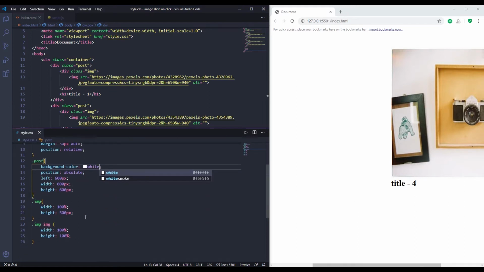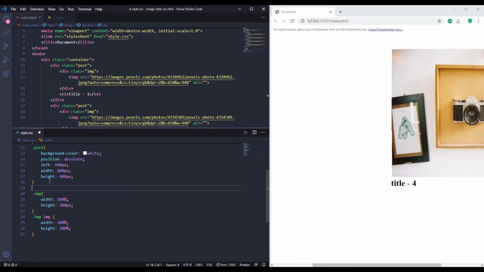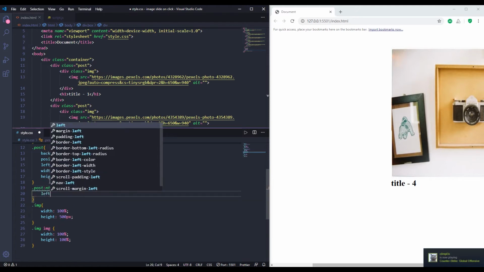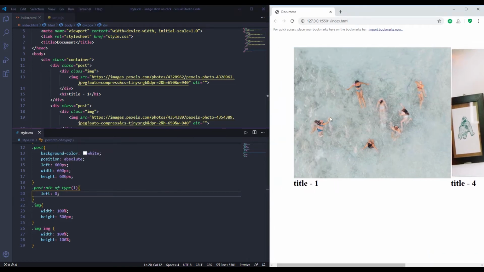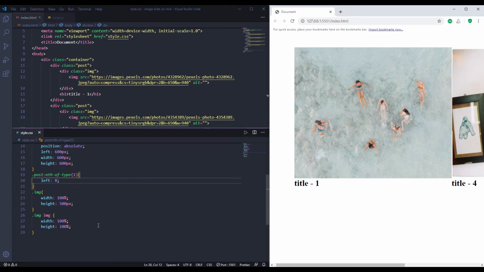Okay, now the post nth-of-type 1, that is the first post, its left is going to be 0. See, so this first image will be here already. Okay, that's why we did this. Now I guess that's it.